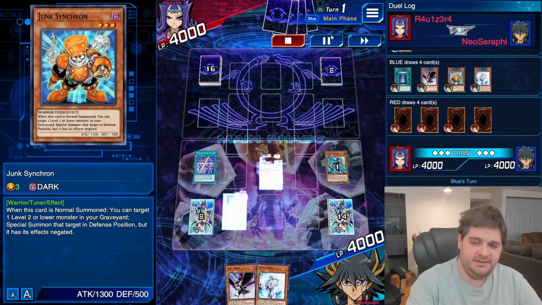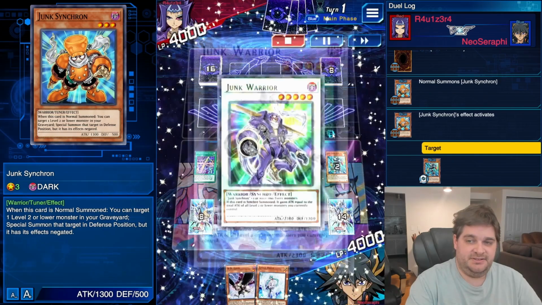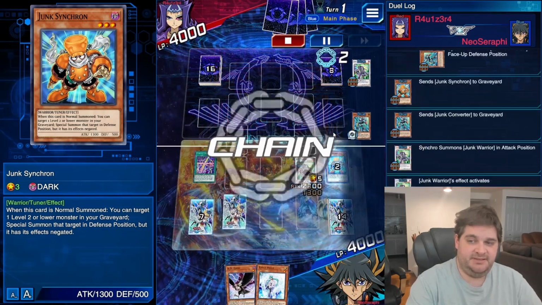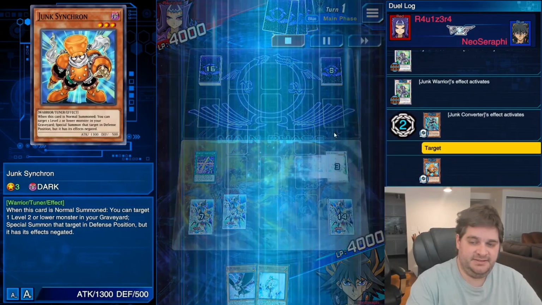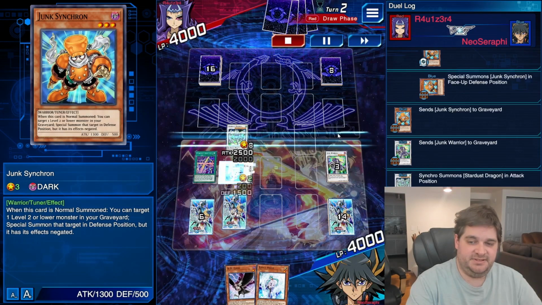We activate the field spell. Normal summon Junk Synchron, revive the Junk Converter, Synchro into the Junk Warrior. Converter effect. Bring back the Junk Synchron. Synchro into the Stardust Dragon. Activate the skill. Play the Formula Synchron, and pass.